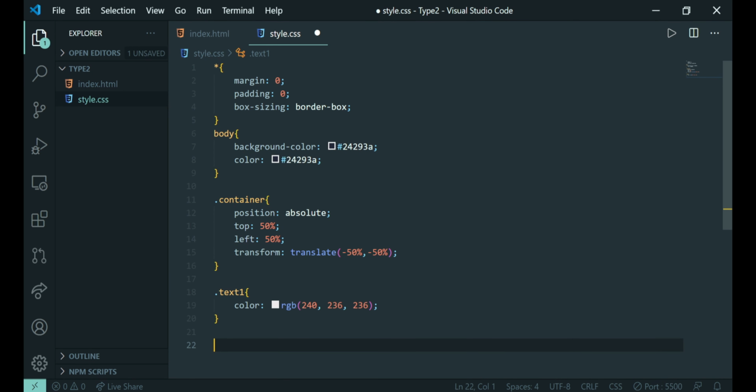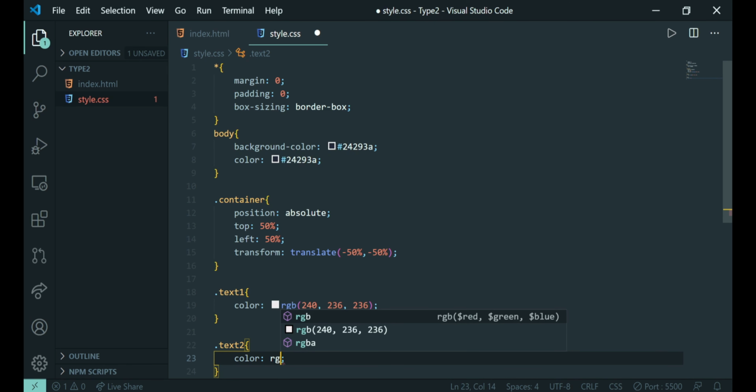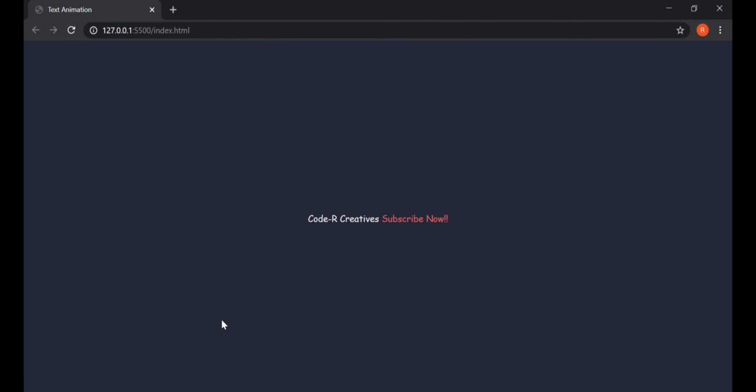Now let us give color to our text2, which is Subscribe Now, and this has a color of RGB, which is in a shade of red. So we will be saying 224 comma 101 comma 101. Now let us see this. Yes.